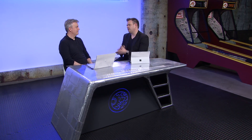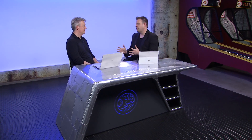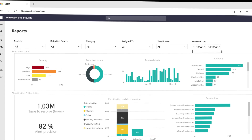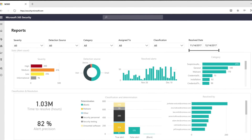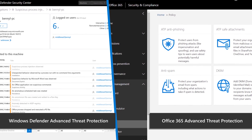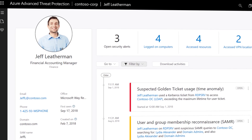The Microsoft Threat Protection Portal comes preloaded with reports and dashboards to provide insights about the effectiveness of the people, processes, and tools in the Security Operations Center. To get started, users should check out Microsoft Threat Protection as part of the new Microsoft Identity and Threat Protection offering, currently rolling out. If not yet available, they can try Windows Defender ATP, Office 365 ATP, and Azure ATP.